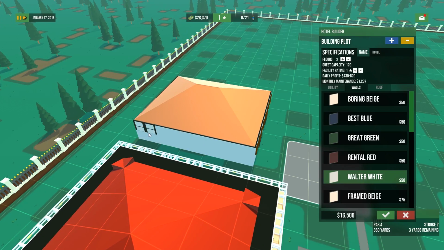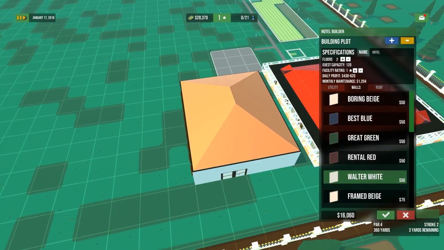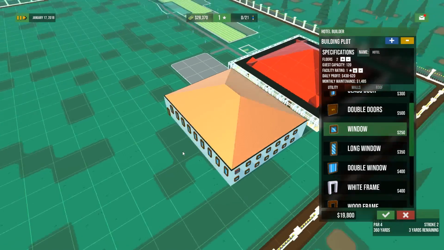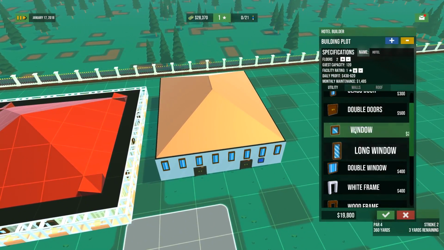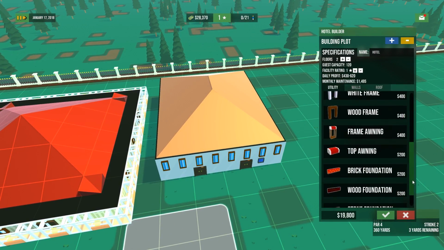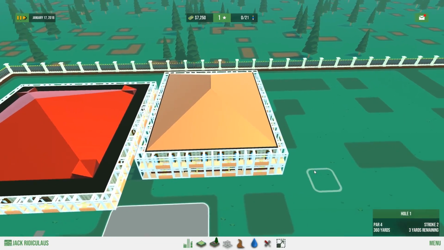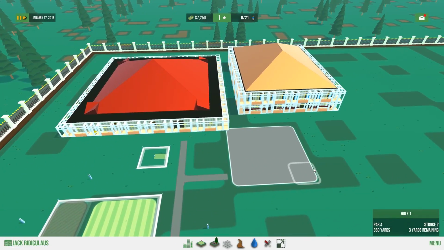I should put more windows in, shouldn't I? I feel bad if anyone gets to put it at the back of the hotel and they can't see out. A few more windows. There we go. Anyone else can cope. Yeah. What else is there, actually? Brick foundation. Okay. There. It can be called distinctive, I think.